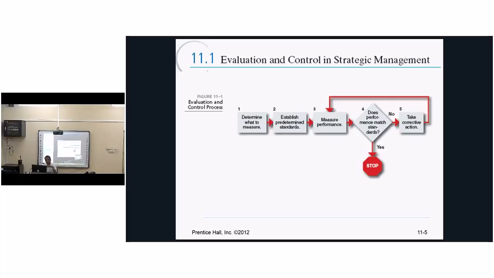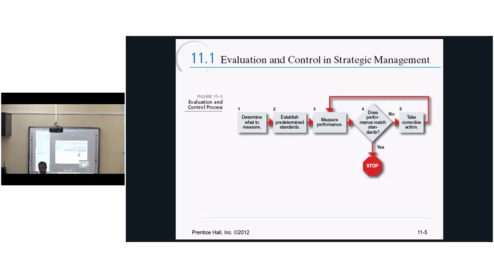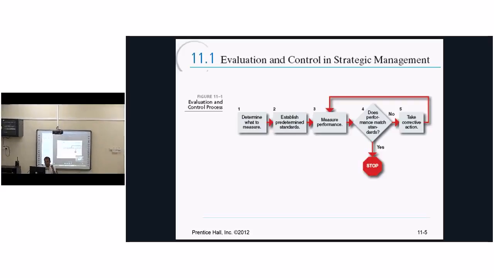Now when it comes to finance, our standard is usually our budget. We compare against our budget and decide whether we are doing okay with the budget or doing less than the budget. So one way to establish a predetermined standard is your budget. When it comes to financial management, you have a set budget for the whole year, and based on the budget, you determine whether your actuals are good or bad.